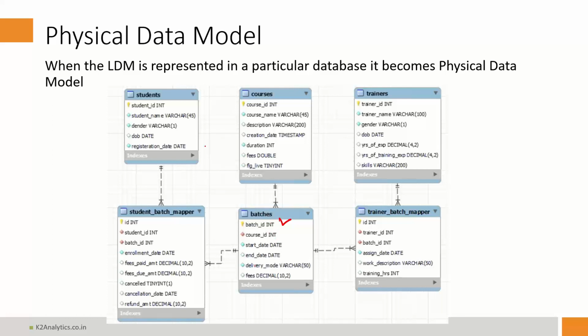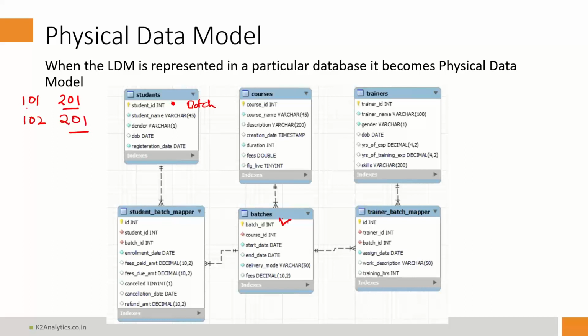So let us see the reverse way. As a student, I want to subscribe to a batch. So I am student ID 101 and I want to subscribe to a batch which is 201. My batch ID can come here, no issue. There is another student who is 102 and that student also wants to subscribe to the batch which is 201. So long as you add a batch ID here and you put this number, it's okay.